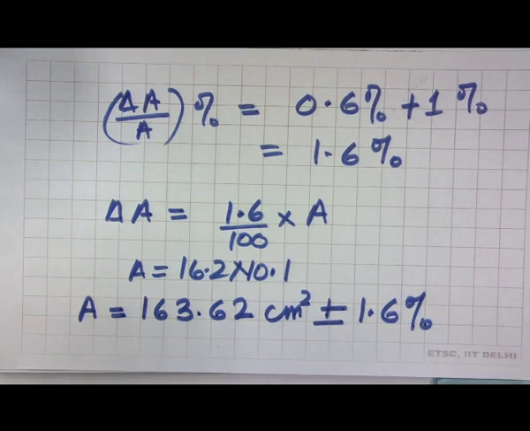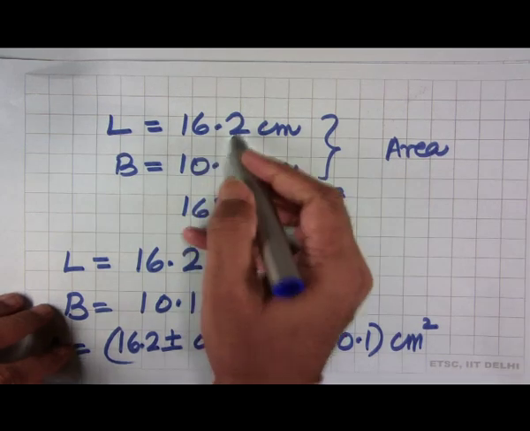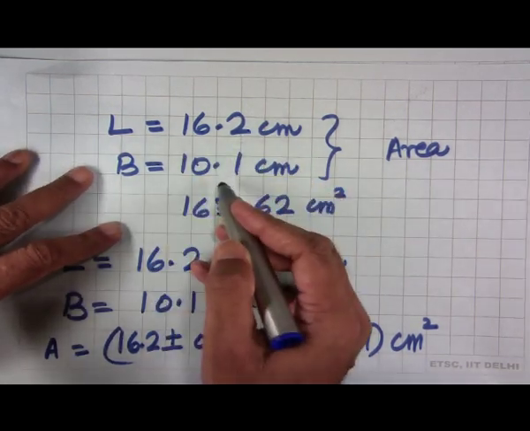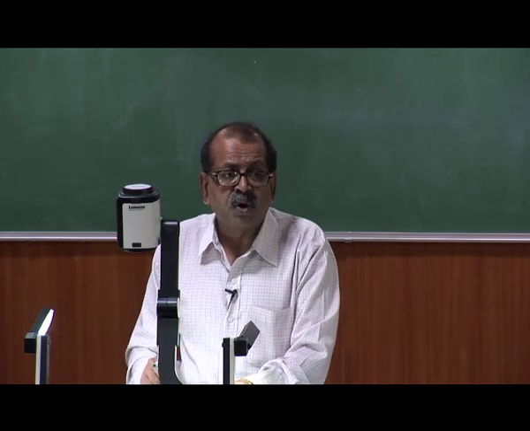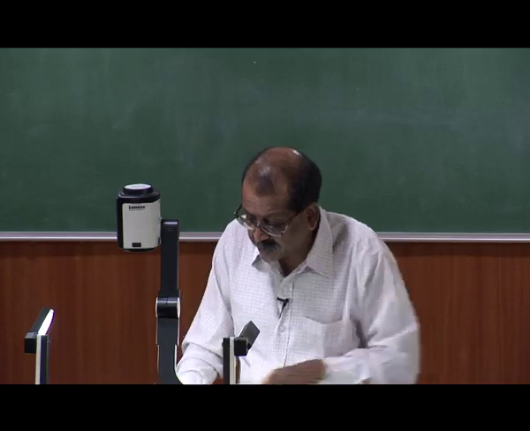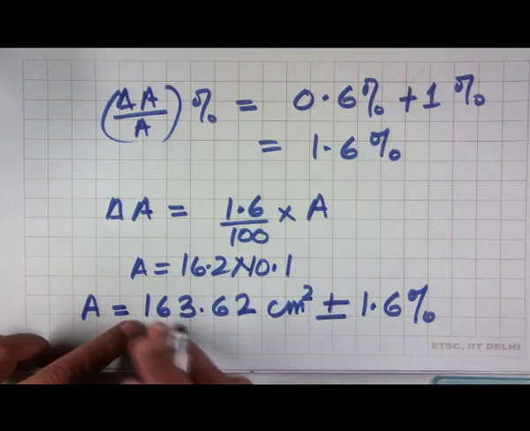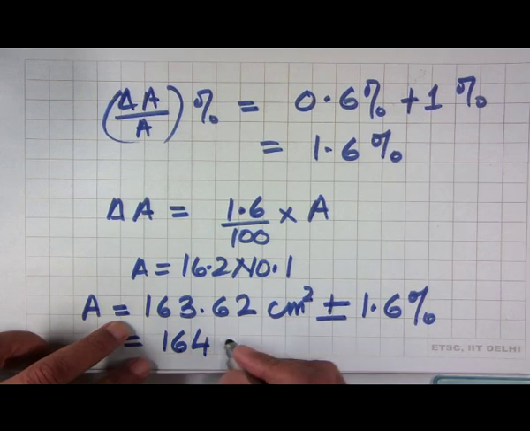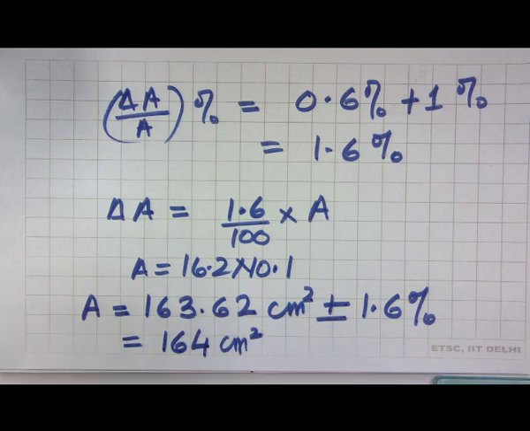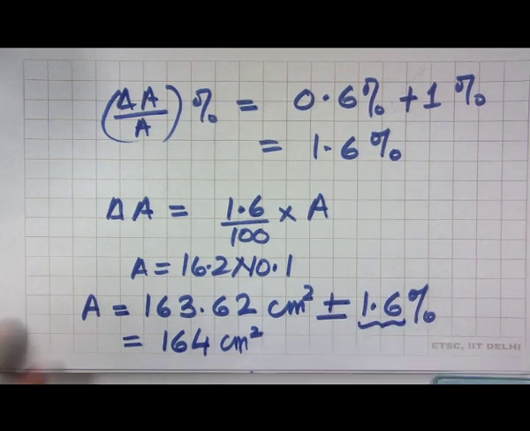1.6%. Now, this is where we have to work out the total number of significant digits in the original quantities. For each of them, for length as well as breadth, it was 3. So, the final answer has to be expressed in the same number of significant digits, and this is the mistake which a lot of people make. So, when I express it to 3 significant digits, this will become 164 centimeter square. That means the last two decimal places will go away because we keep only the significant digits, and then to this I have to add 1.6%.